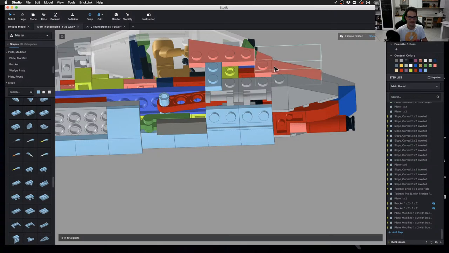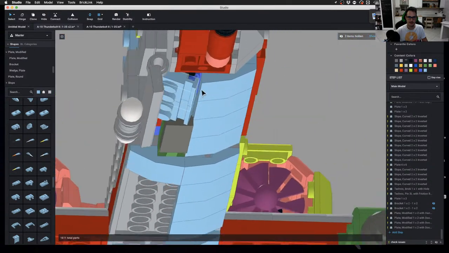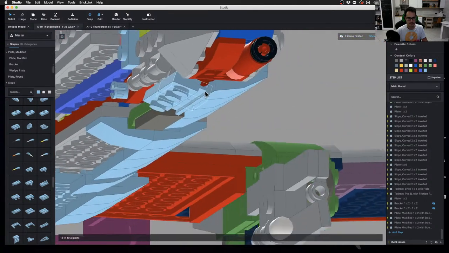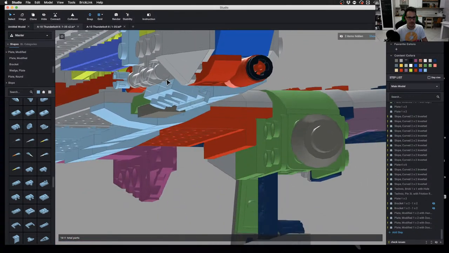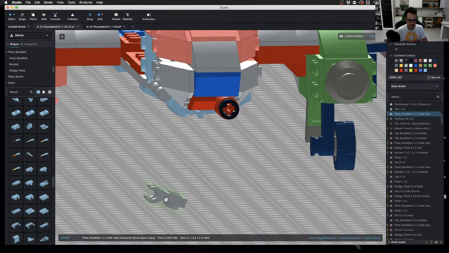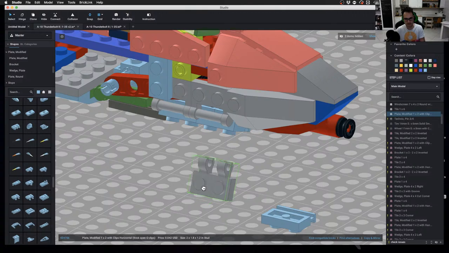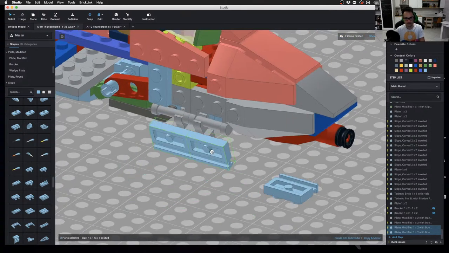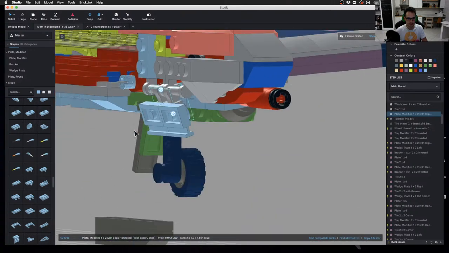So, okay, let's try using the Red Eye idea. It's not a bad idea. Maybe what we can do now is rotate this one the other way. Let's see. What if we do this? Let's see how it works. Turn on the collision again.